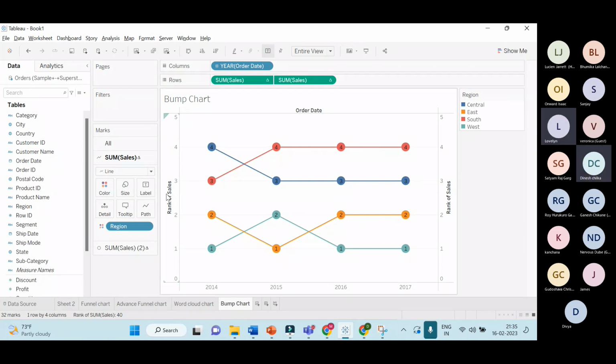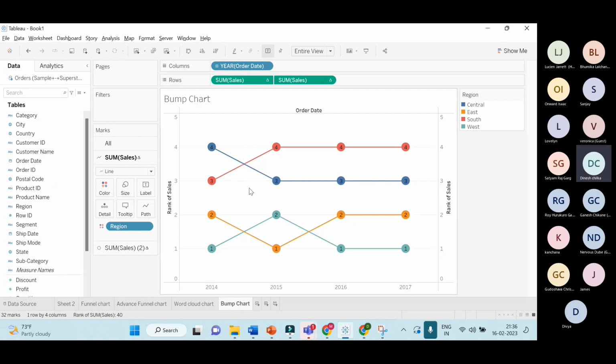Now if you focus perfectly on the central region, 2014 is on fourth rank. 2015 is on third rank. 2016 again third rank. 2017 again third rank.